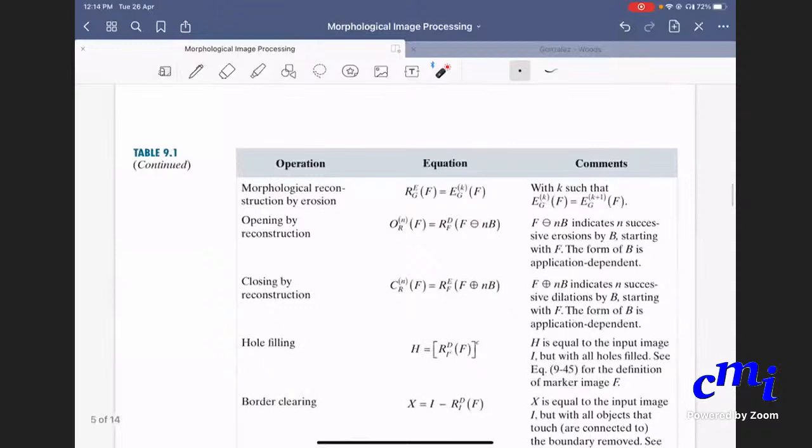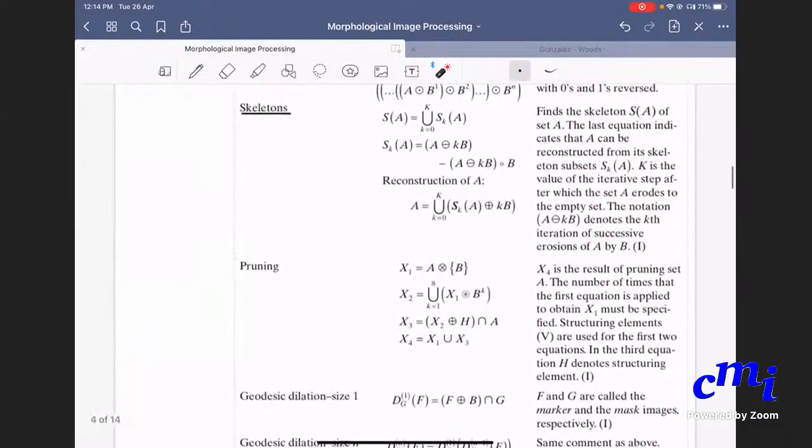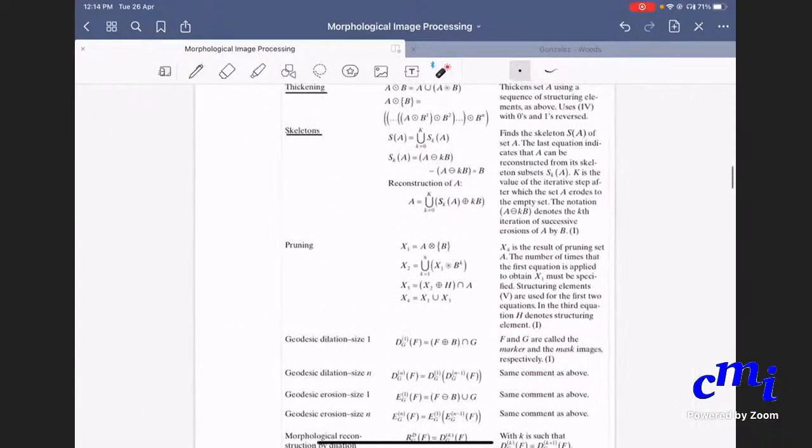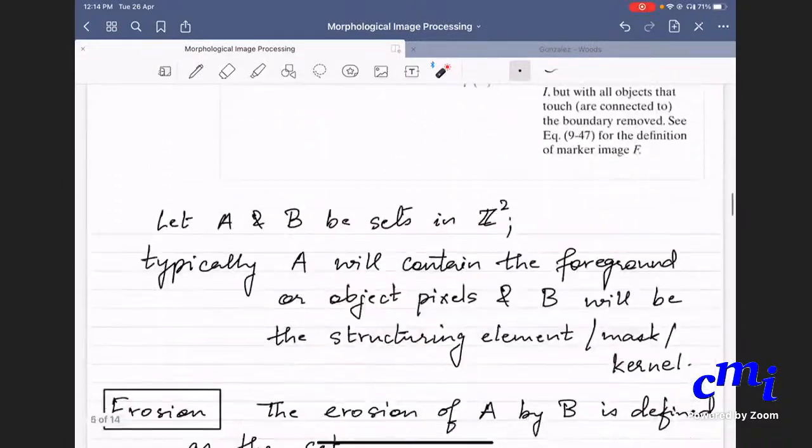Okay, so this table sort of contains the name of the operation, the equation, and some comments related to it. Okay, so these later ones I'm not going to look at in detail. You can look it up if you ever need to use that in your processing. I will only describe the basic ones.